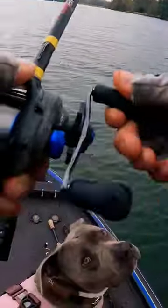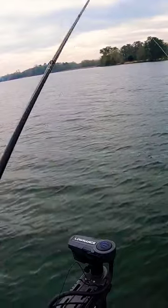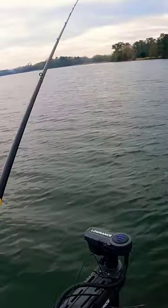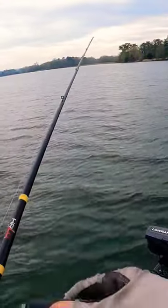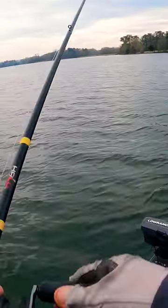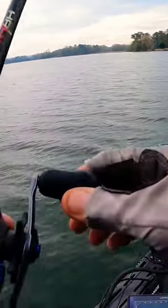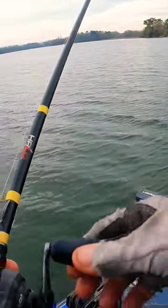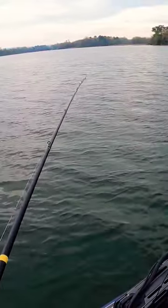Terrible hook set — he came off. Well, just reeling it in, proof of concept. That sucks. I kind of let it sink for a sec, but then I'm yo-yoing it with very slow reels. I'm not ripping it, I'm lifting — that's probably the best way to describe it. So lift, let it kind of settle, and I'm never giving it totally slack. Those are the two retrieves that are working, it's either one or the other.